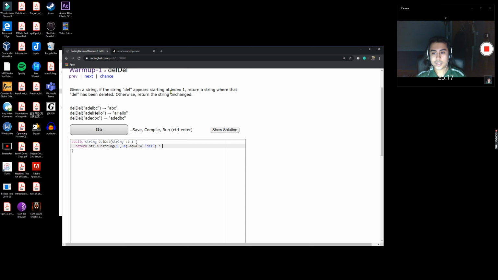Return string where that del has been deleted. And I wish I studied a little bit more on regex. I could have probably just deleted it easily. In any case, we're just gonna do str substring. Yeah, we just do this.